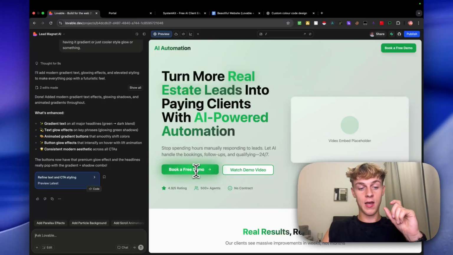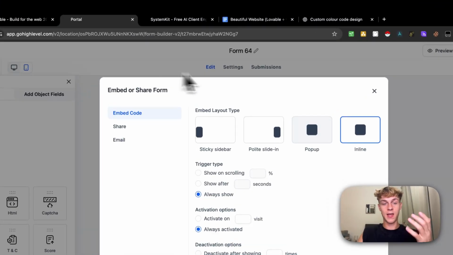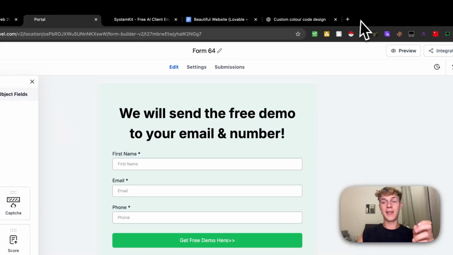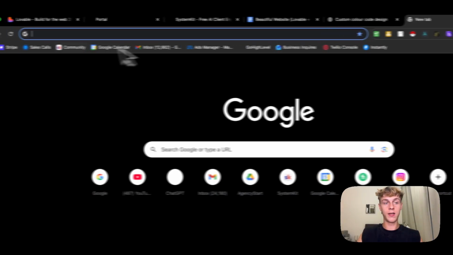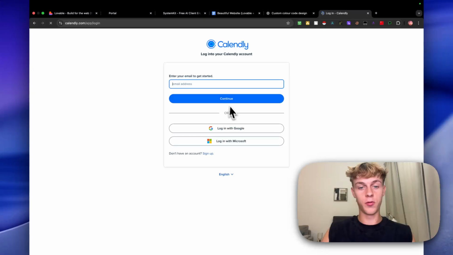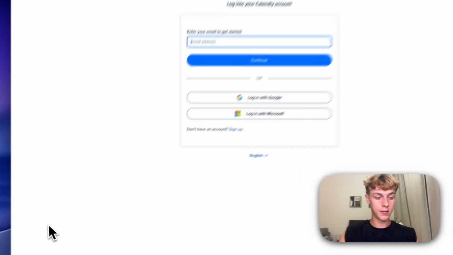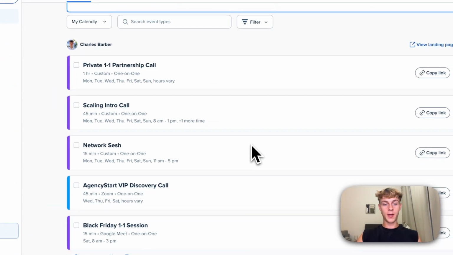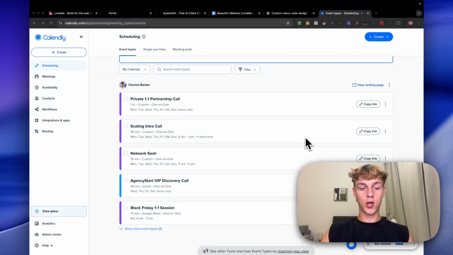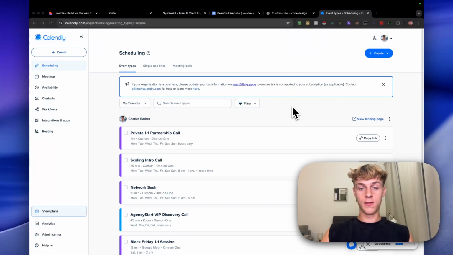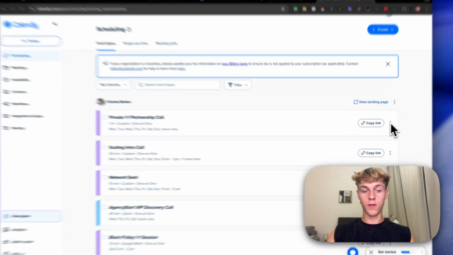However, if this is a booking page, let's say you want people to actually book a call instead of a form, you can also do that very easily by following the exact same step of getting embedded code. If you're using Calendly, because I know a lot of people use Calendly, let me go to my Calendly real quick. I need to log in, so I'll just do this very quickly. Okay, so you can see I'm in my Calendly events, and you just want to copy the event that you want people to actually book on the website.